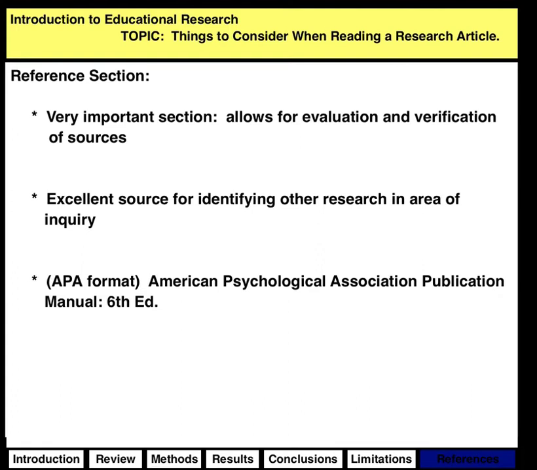Again, this may seem like trite, unimportant information, but consider this. If the article was sent to be reviewed for publication in April of 1989, and it took the researchers 4 or 5 months to prepare the article for publication, then we're talking about the researchers writing the article in 1988.